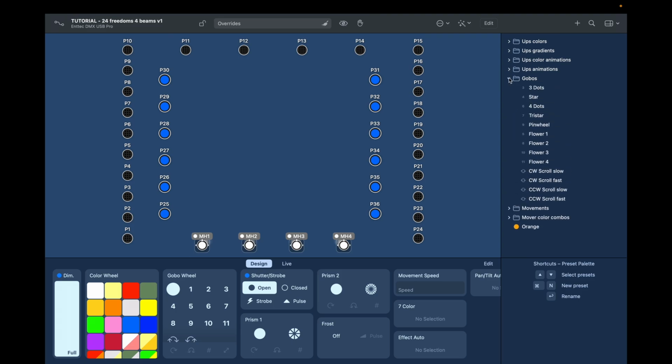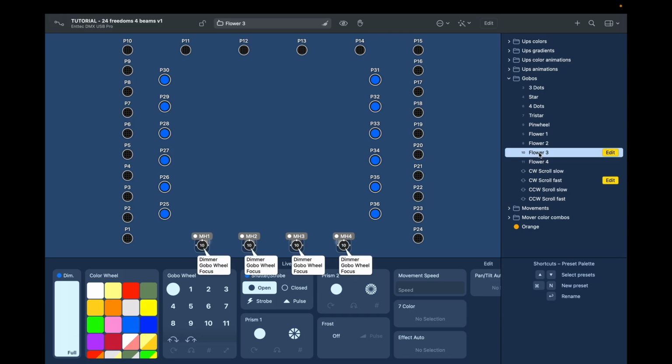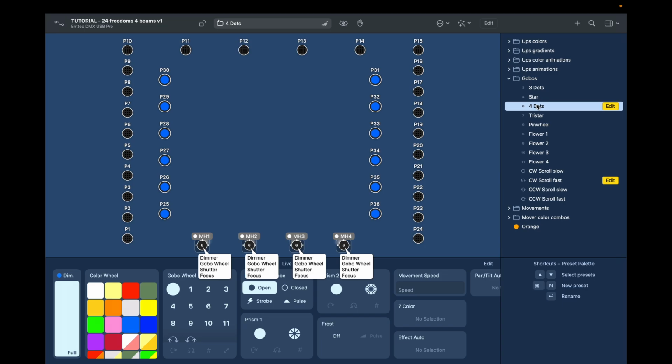And one thing that is going to be very useful when it comes to programming the moving heads is the gobos. As I mentioned before, the gobos don't actually show an icon of what the image is. They don't know what you have installed in your light, so it's just numbers. But at least for these particular moving heads, which we use fairly often, I gave a name to all the gobos, so at least we get a general idea. I want that sort of flower-shaped one. Yeah, that's flower number 3. Or the one with the 4 dots, or whatever the case is. For gobos, the presets are going to make things a whole lot easier.